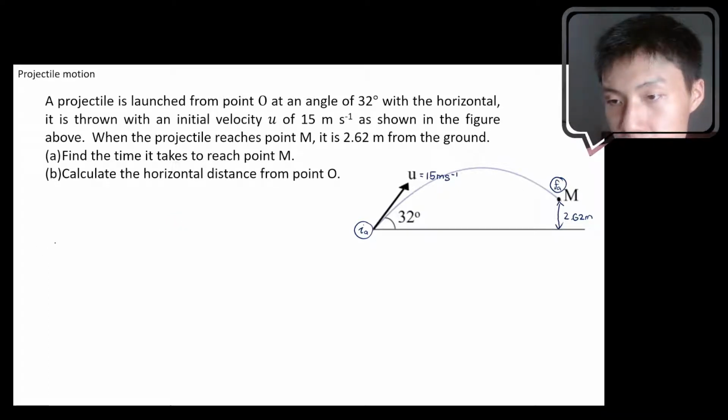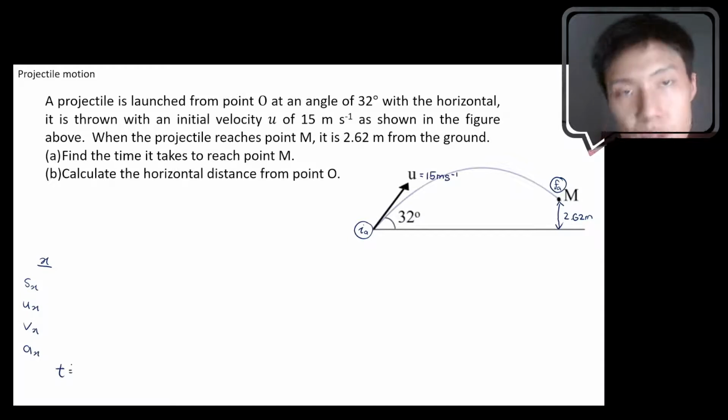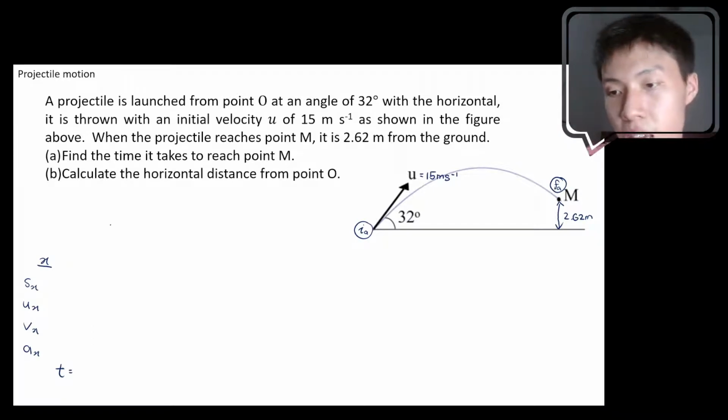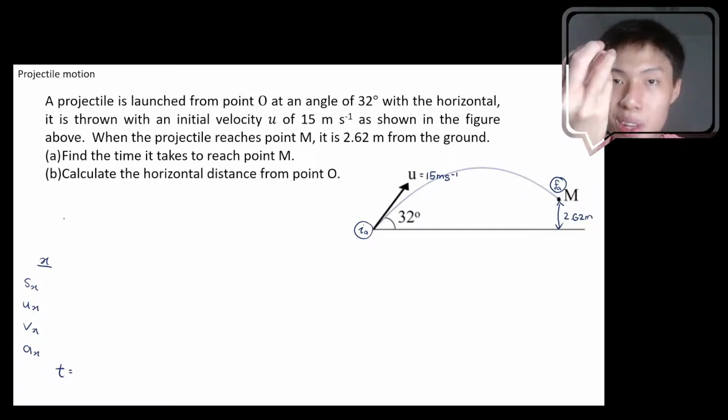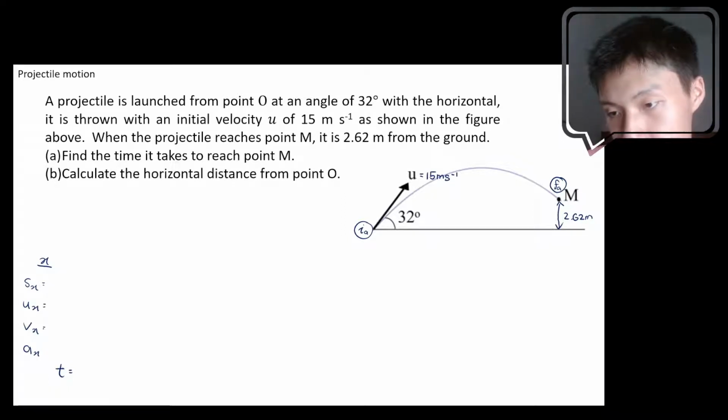So I'll write it for the x component. I'll have my sx, ux, vx, ax, and t. Okay, t I put in the middle because there's no tx and ty. T is a scalar value. There's no direction, so you cannot split into component. And both the x component and the y component share the same time because it's one object moving. It's not 2 objects moving. So they should be sharing the same time. So I put it in the middle. So this will be x.